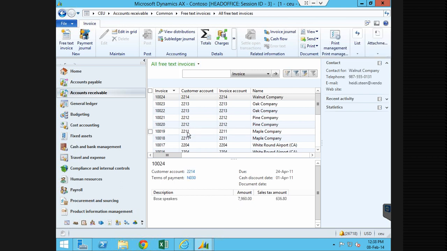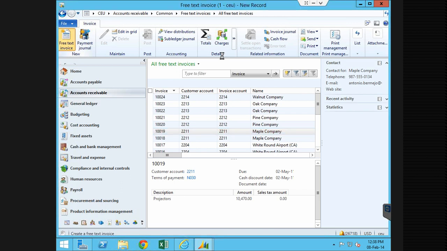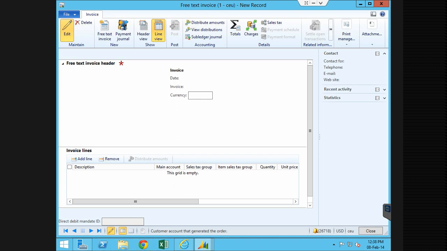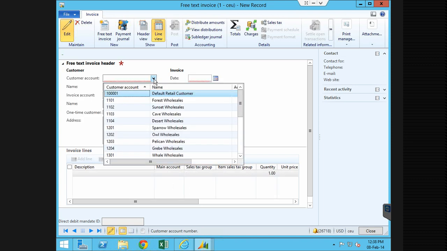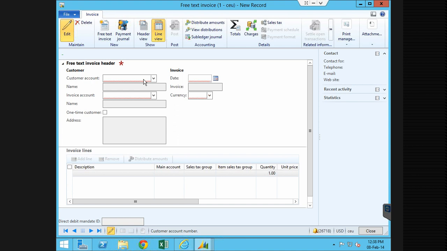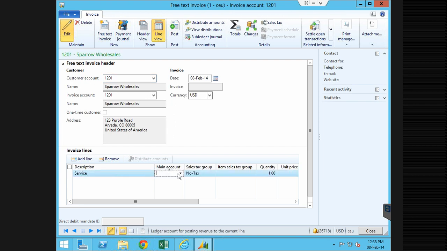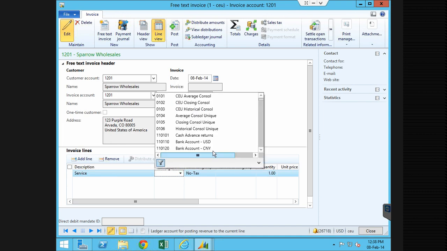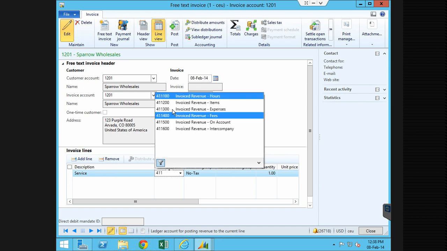Again, like in the invoice journal where you enter the vendor, here you enter the customer, all the information of the customer, then the description of the invoice, the service, and then a revenue account which you want to charge, for example invoice revenue.